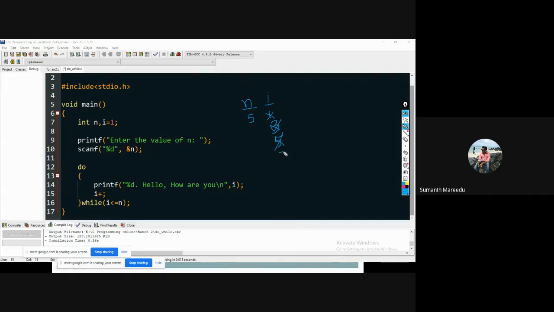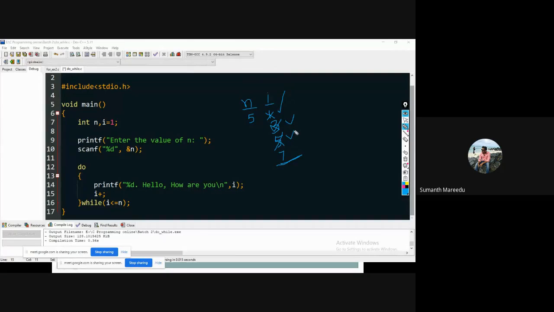And later, when I increment it again, it becomes 7. See, look here. So this becomes false. So it will stop at this point. So how many times is your condition satisfied here? Three times. Your condition satisfied for 1, 3, and 5.